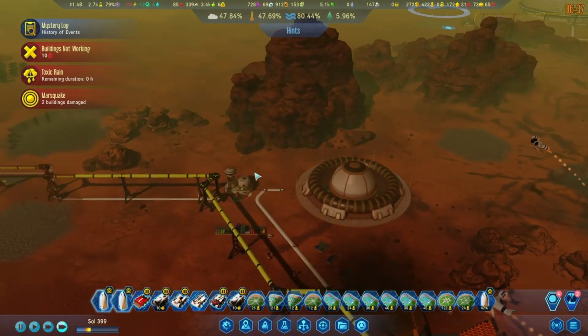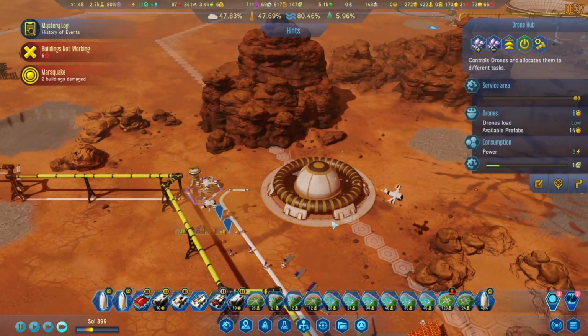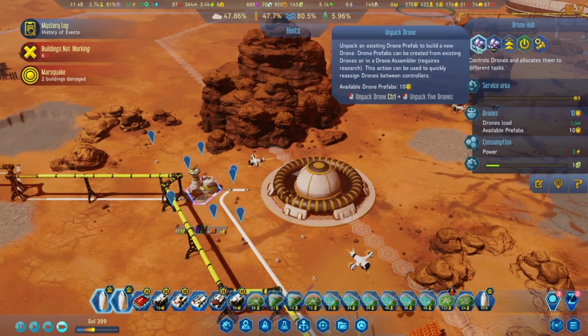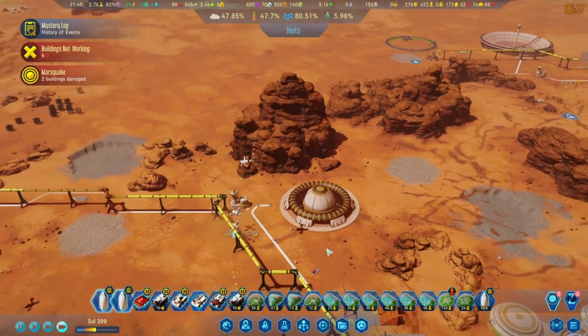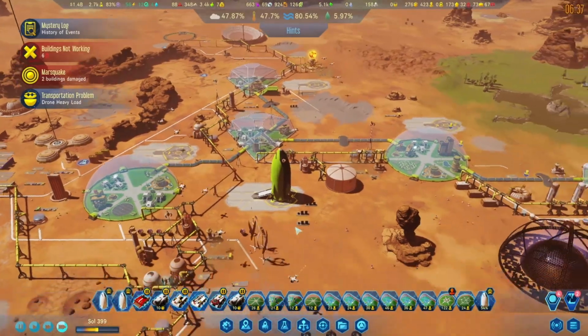So now the only thing that's out here that might get damaged would be the drone hub. And as long as you have a lot of drones available, that should be repaired basically instantly, so I don't think that should be a big deal anymore. Okay.